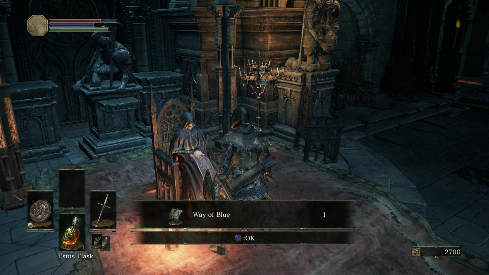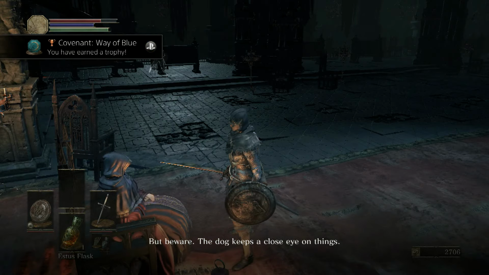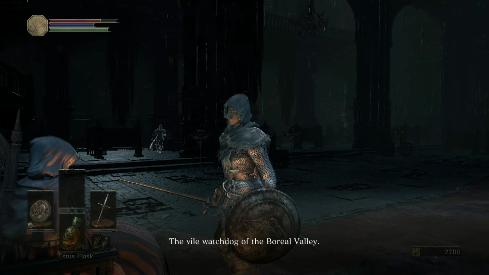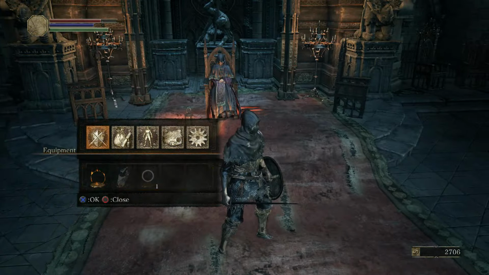So the usual stuff, Way of the Blue. Apparently now, go through the grate, but beware. The dog keeps a close eye on things. The what? The vile watchdog of the Boreal Valley. Do I smell a boss fight? I smell a boss fight.